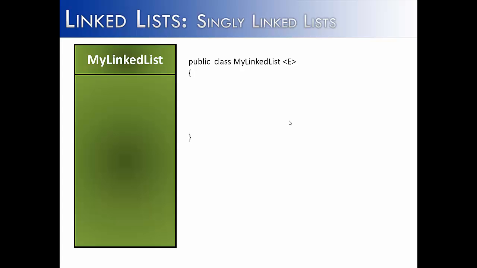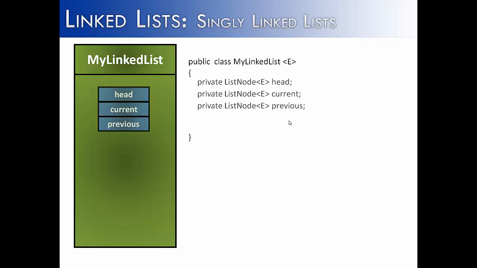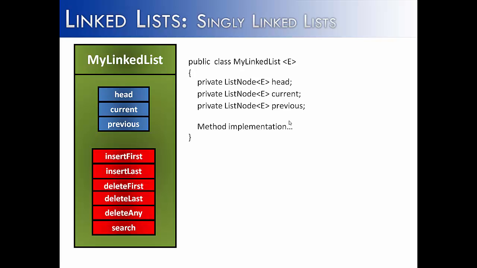Now just to start our MyLinkedList class, we're going to have three instance variables. And as I said in the previous slide, they are all list nodes: head, current, and previous, and we're going to see how they work. And then we're going to have the method implementation. With the method implementation, we're going to look at each method in individual videos and show how they work. Included in this video is how to insert a node at the front of a linked list.